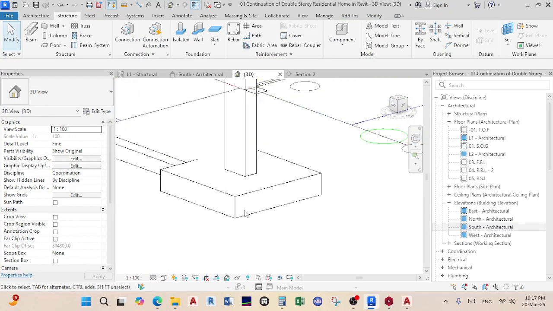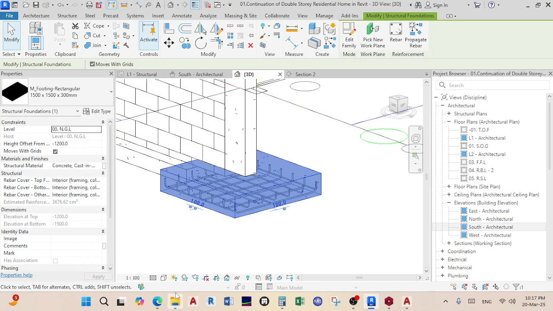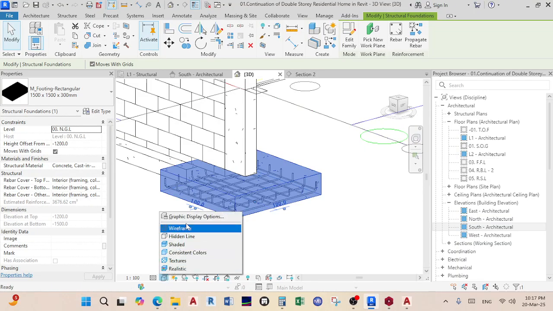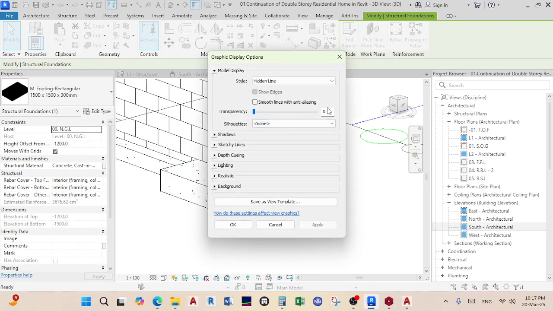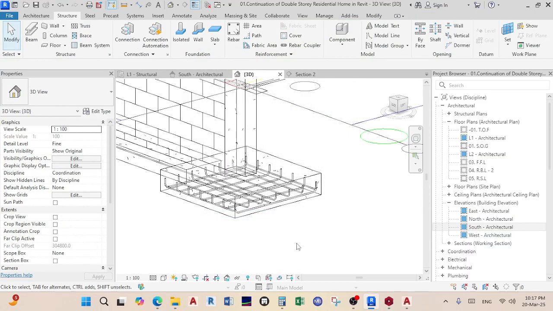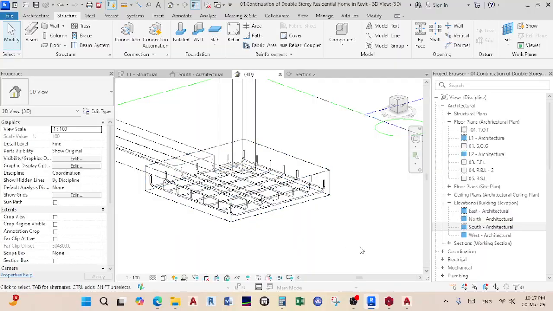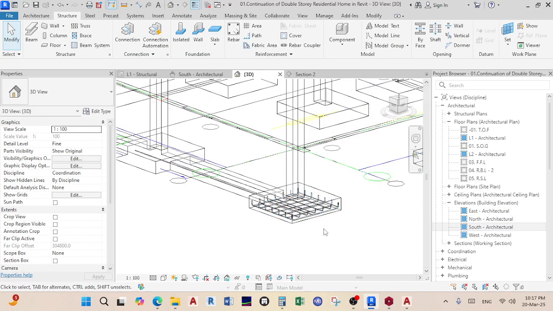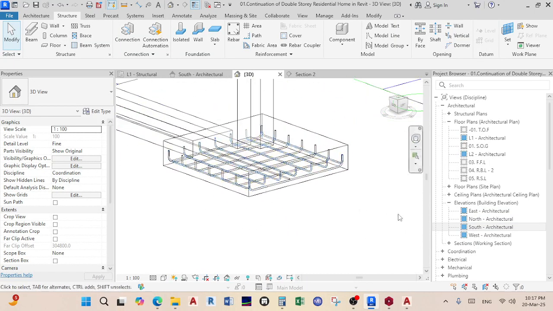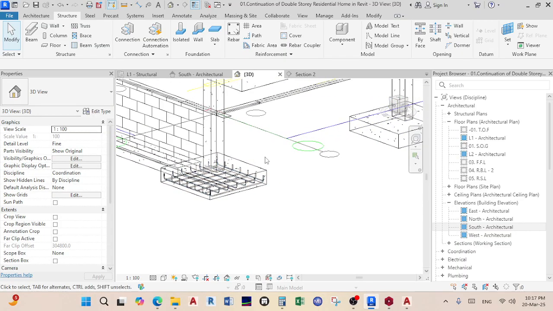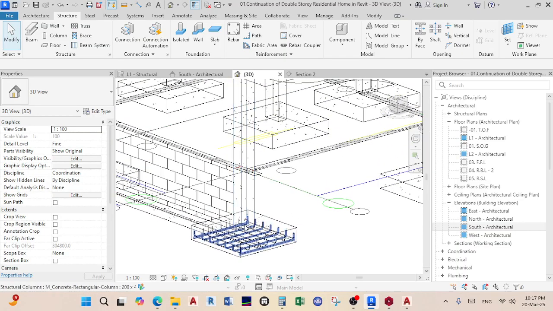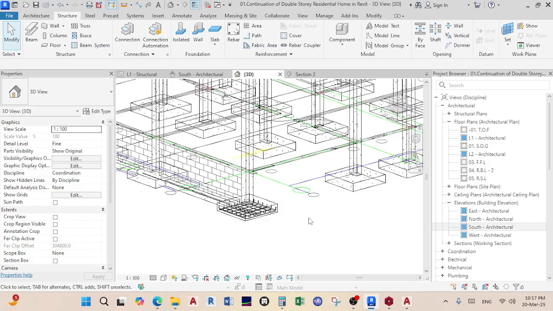If you'd like to see that further, you select the item, and then you go to graphic display, and then maybe you give it like a 70 transparency so that the rebar can be visible. So that's how your steel will sit, in that direction and in that other direction. And then if you'd like to take it back to zero transparency, you can do that, and then you can do the same for the column.